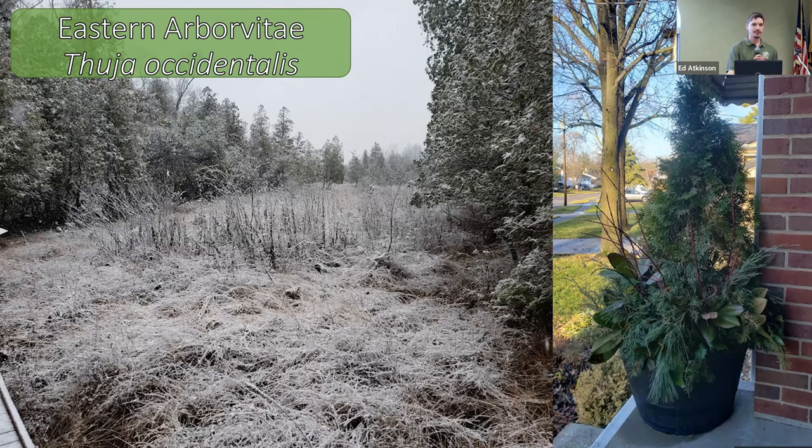So after that crazy storm, and I dug this thing up and just plonked it in that pot a week before that. A really cool little one for containers or small spaces. If you need a really big one, they have larger ones. They're kind of hit and miss with deer tolerance. I've seen ones get really hit, like this one I had in the ground for a while and they took a couple bites of it, but it just depends on what your deer like and how many there are.